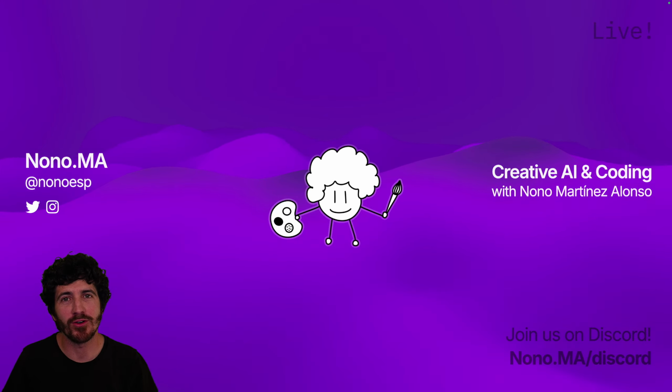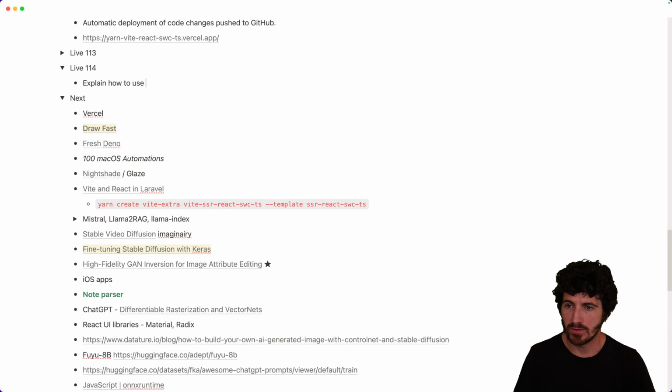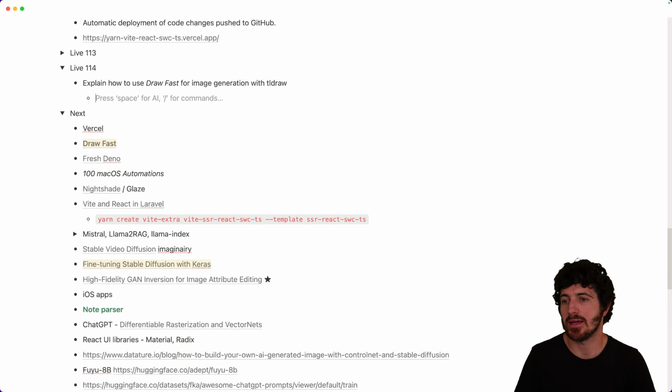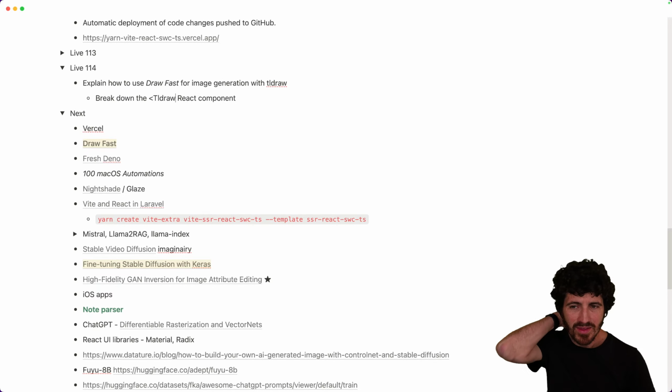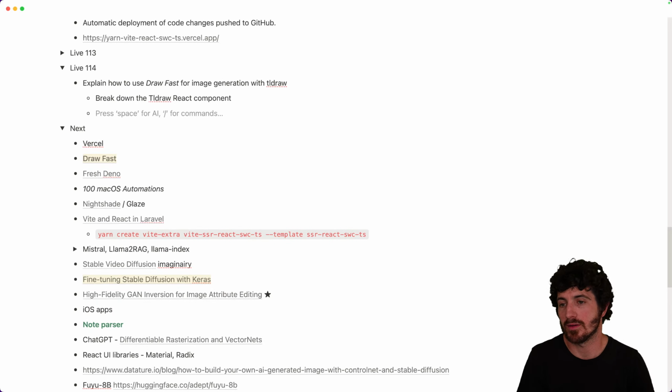The objective would be to demo and explain how to use Draw Fast for image generation with tldraw, and that has steps like breaking down the tldraw React component.